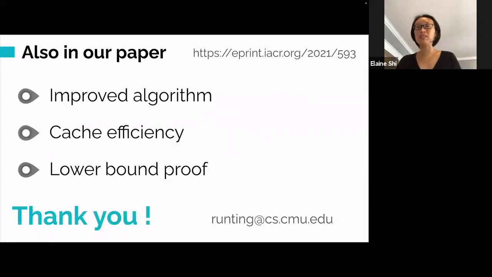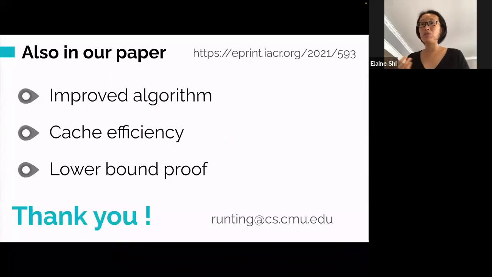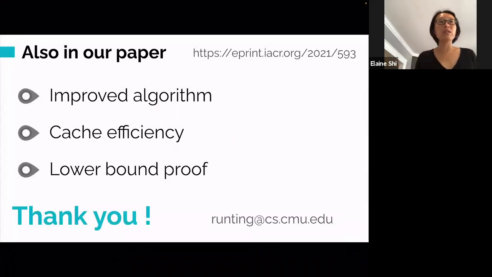There are several other results in the paper that I just didn't have time to talk about at all. I didn't mention the extra tricks that lead to the improved algorithm. In our paper, we also analyze our algorithms using a more realistic efficiency measure called cache efficiency. This is the measure you ought to be using if you were to implement these algorithms on secure processors like Intel SGX. I just didn't have time to talk about this. I also didn't have time to talk about lower bound proofs. So you'll have to read the paper for more details.